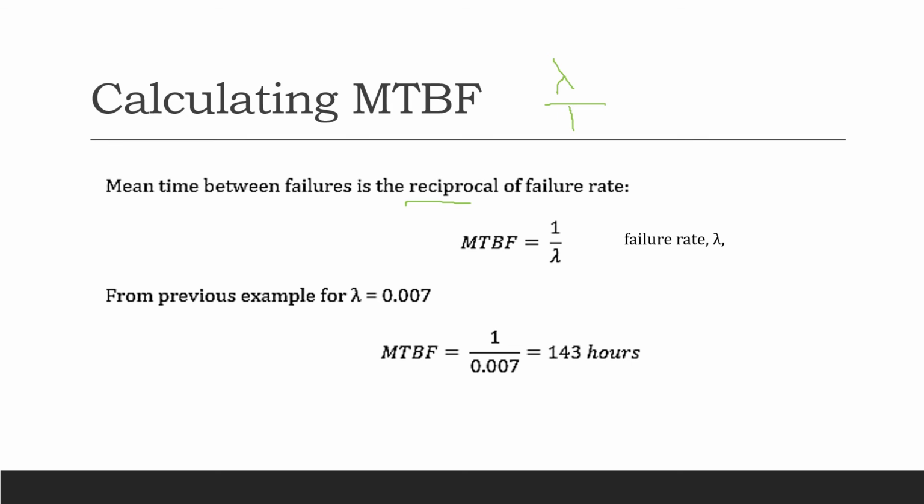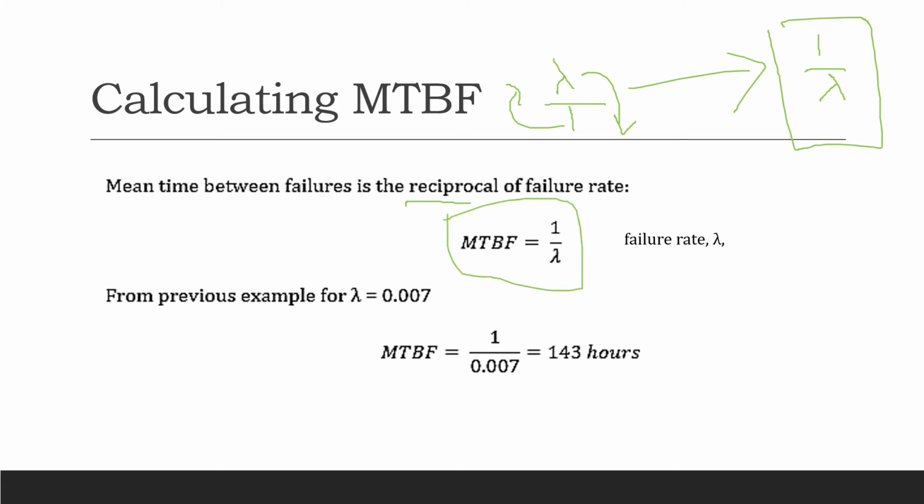Now the reciprocal of the failure rate. Lambda is the failure rate. The reciprocal of it is you take it upside down: you put this up and this down in the fraction. So you get 1 divided by lambda, and this is your MTBF. That's how you calculate MTBF. If I give you lambda, you should be able to calculate MTBF, and if I give you MTBF, you should be able to get lambda by using this relationship. MTBF is the reciprocal of failure rate, and the failure rate is the reciprocal of MTBF. That's just your algebra.